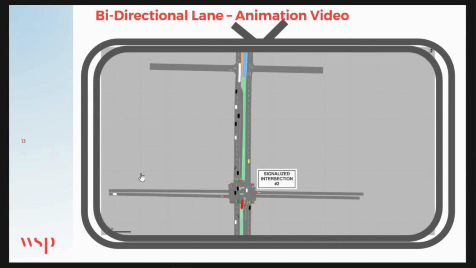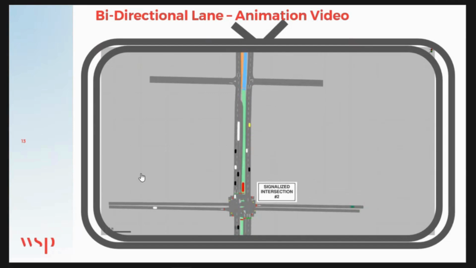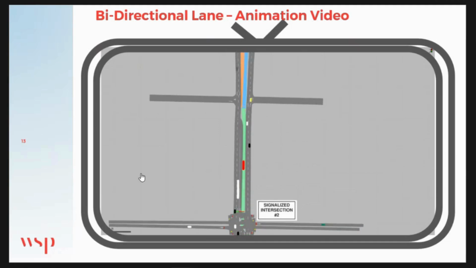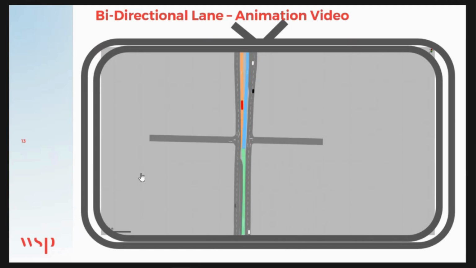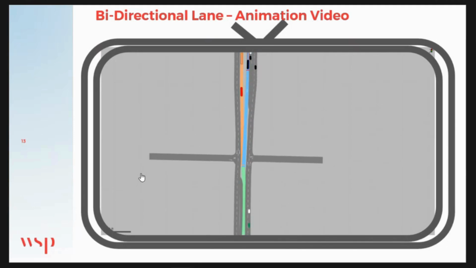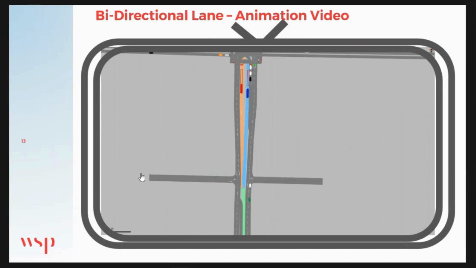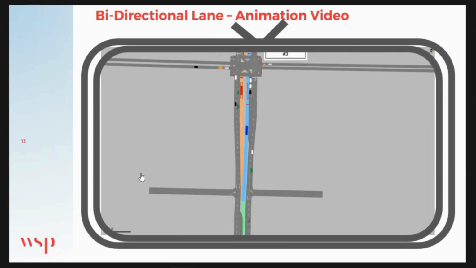So the light green there is a bidirectional lane. Both directions can drive on that. As you can see, the bus is traveling north. Just check which side they pick. They pick the left side. So at the station area, we let them be on the left side for a reason. I'll talk about that later. But once it exits the bidirectional section, the blue bus can travel down. So there's no conflict there. They are allowed to go.